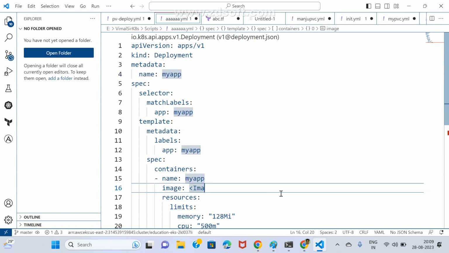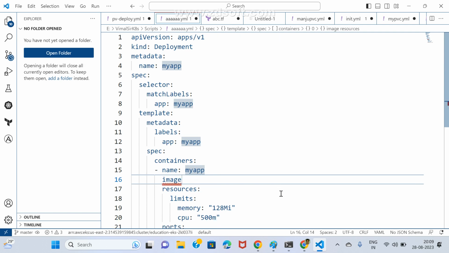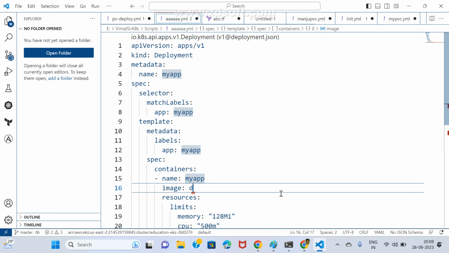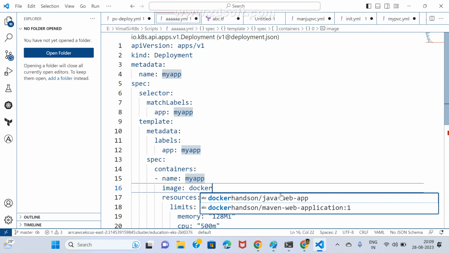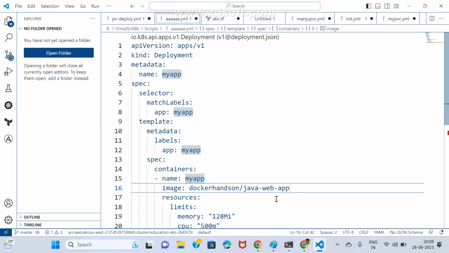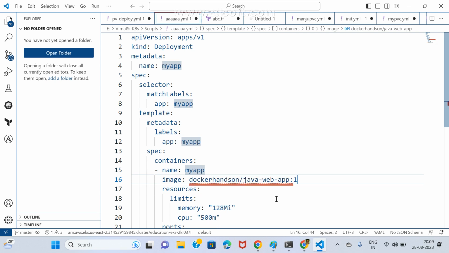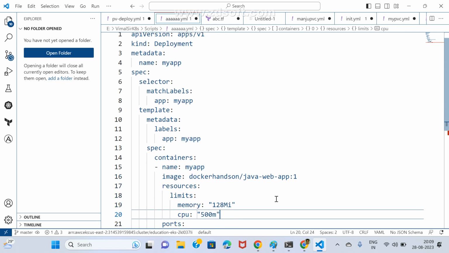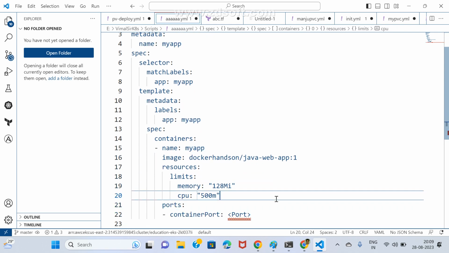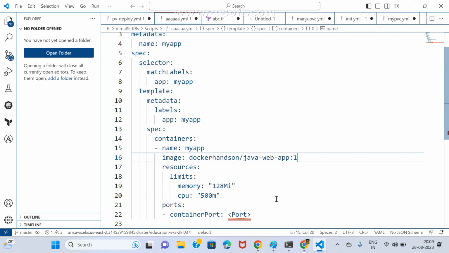What is the modification? Image: dockerhandson/java-web-app:1. Remaining areas, if you say I can modify, otherwise I don't modify. That is your wish.